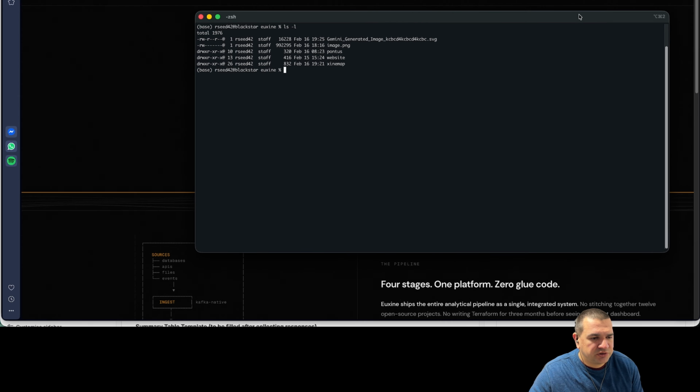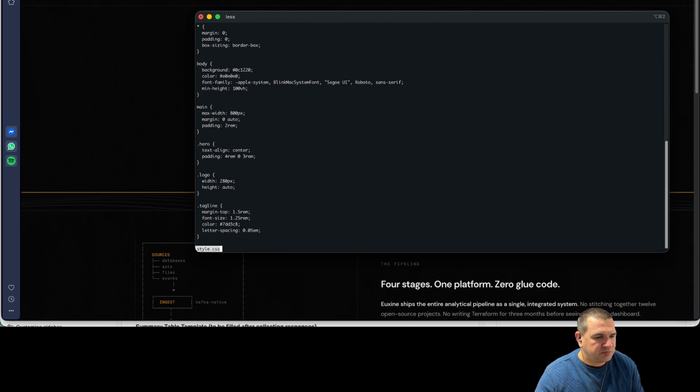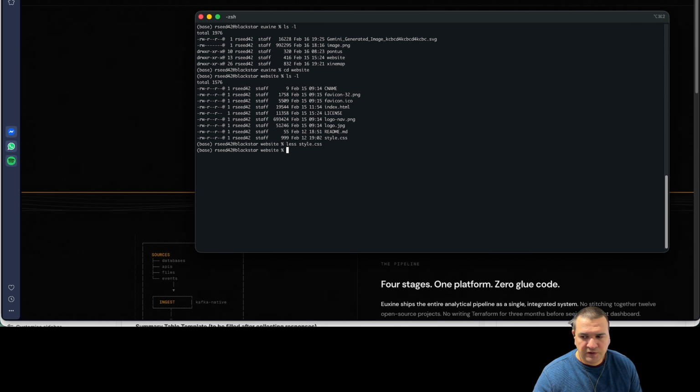So if we go into the source code, you see that it's nothing particularly special. It's just a simple HTML page with some styling. Most of the work was actually developing the actual logos, which I changed a few times. But I'm right now quite happy, and maybe I can tweak it in the future, but right now I don't think it makes any sense to invest more time into that.